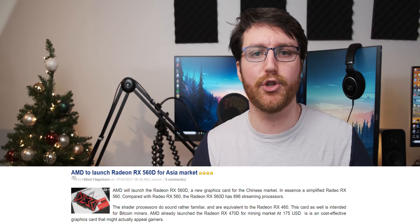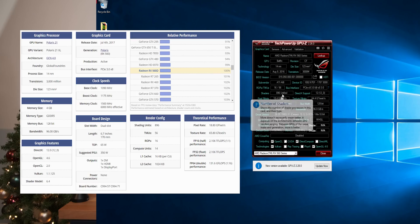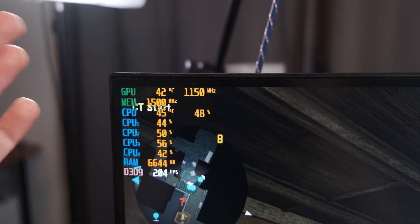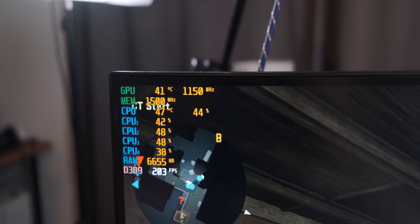I have a theory around what graphics card I think this is, and I think I may have figured it out. I think this is an AMD RX 560D, which is a cut-down version of the graphics card that AMD made for the Chinese e-cafe market. The actual shader core count that GPU-Z tells us it has actually checks out — it seems like the right amount. Another reason it performs worse than the normal 560 is that it doesn't actually have a boost frequency; it just has a base frequency of 1150 MHz and that's what the card runs at. The cut-down core with the lower speed explains the worse performance in games.